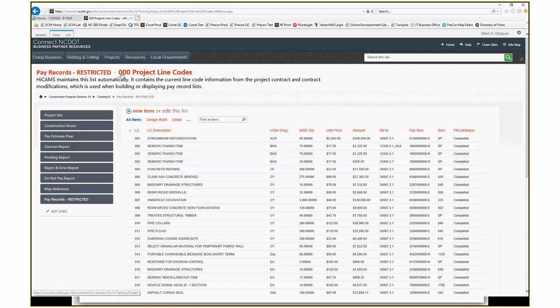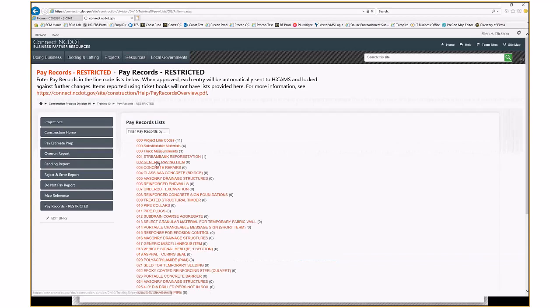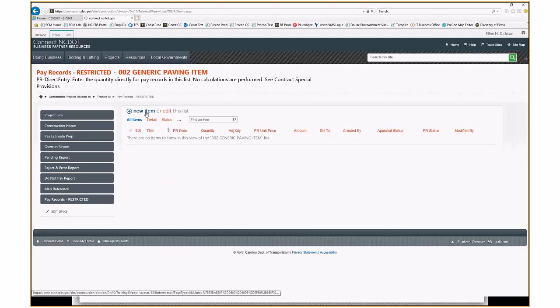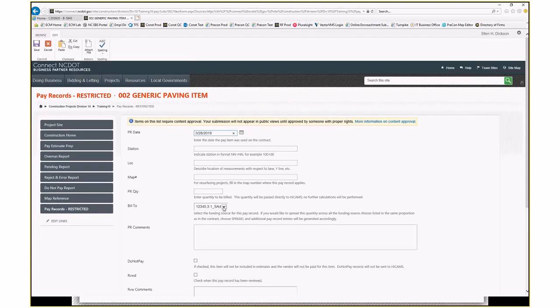And so then if I go into line code 2, and I was trying to add an item to this list, the default on the bill to is supposed to be the first one, which wasn't the first one, but it would show you all of the choices that were in the contract. And if I did spread, it would spread between the first 2 items that are not a supplemental agreement. It would spread proportionately between those 2.